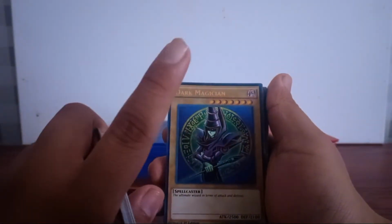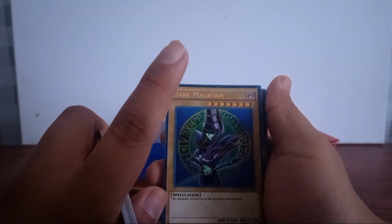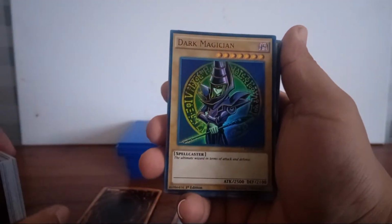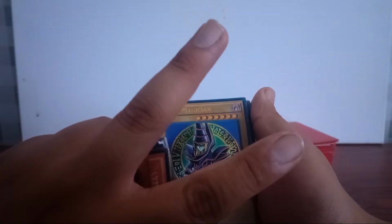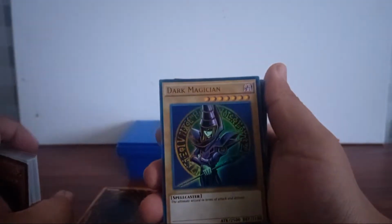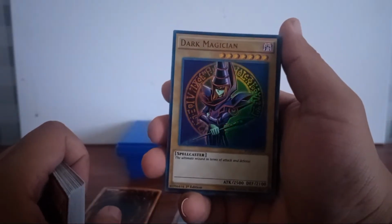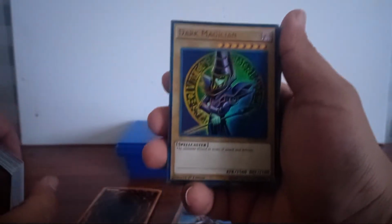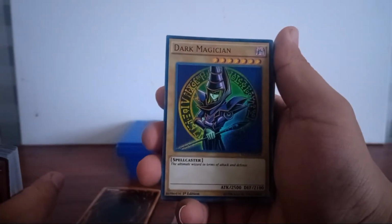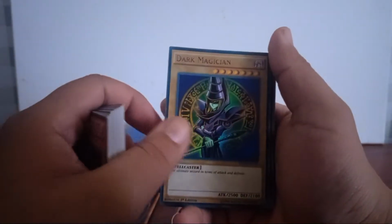But I don't know what happened because I left that card in my backpack with some other ones, and then it turns out that my cards were gone. And then my second Dark Magician card, my former neighbors stole it. It was a brand new card, and I bought it one day after they stole it from me. They also stole a Thousand Dragon card. They stole three of my cards. And from then on, I never let anybody see my cards, especially my former neighbors. But one day I will get that Dark Magician.